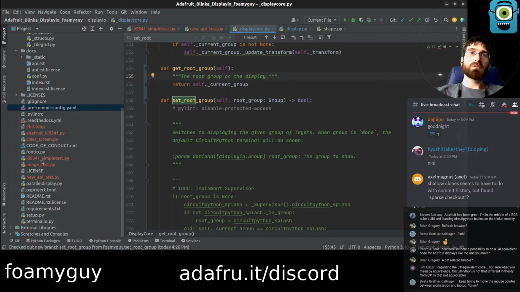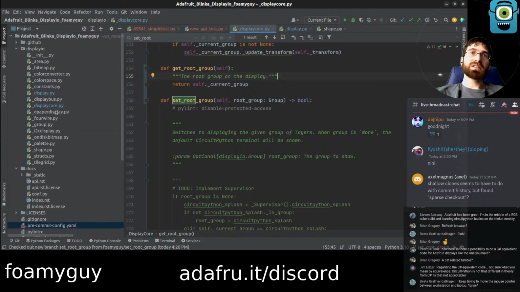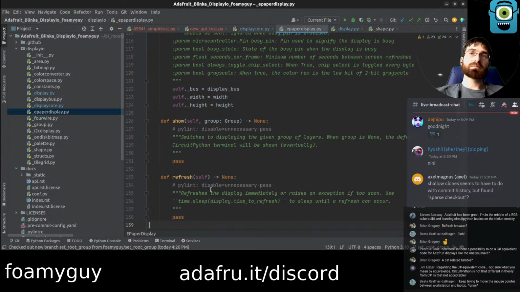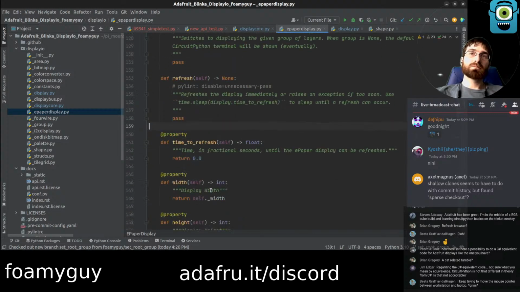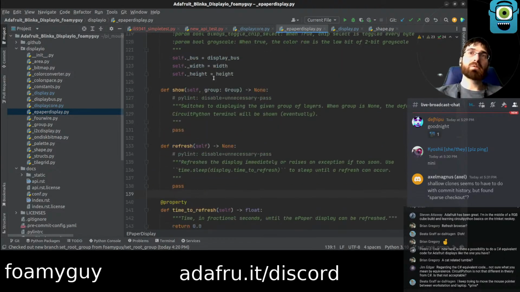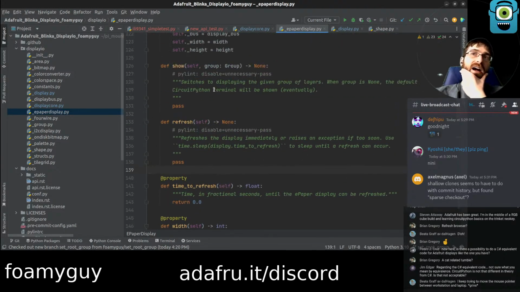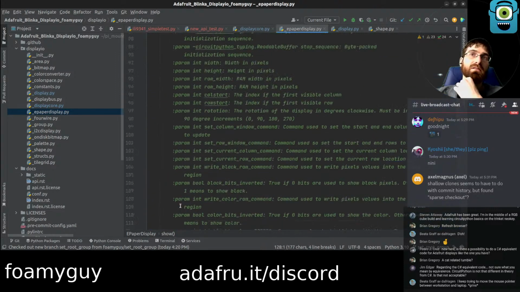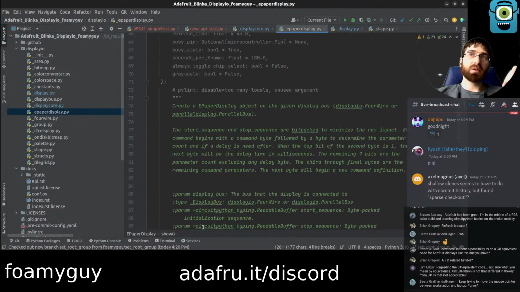I mean, one thing we could do inside ePaper is go ahead and add it. Like I was saying earlier, I feel like the pass here and the lack of initialization mean maybe these don't actually work.